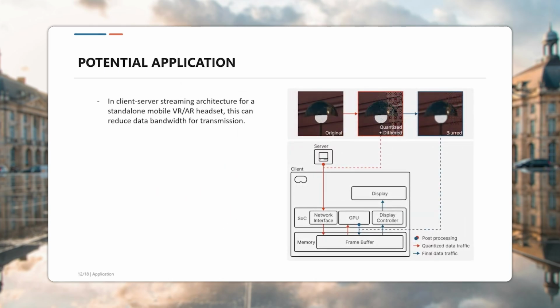So the practical application of this is to use within a standalone mobile headset. In the setup of client-server streaming, the original frame is rendered purely on the server side. And we can add a post-processing layer in the server to lower the bit depth and hence reduce the frame size during the transmission. The system reduces data in the bit stream, which can be used to accelerate wireless streaming over the network. For example, Steam is about to release their headset, which they will be using foveated streaming. And also, this can help save power within the mobile headset by reducing the DRAM traffic.